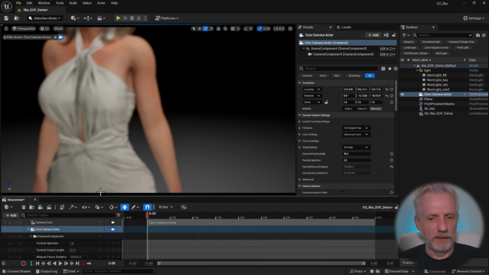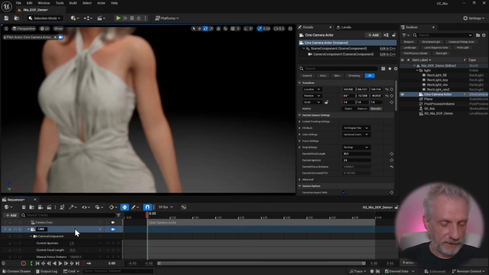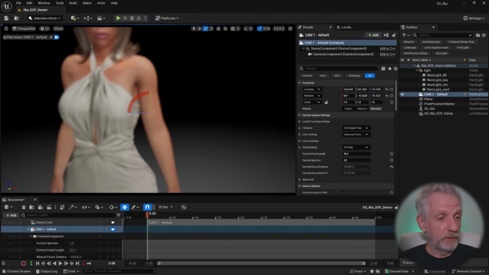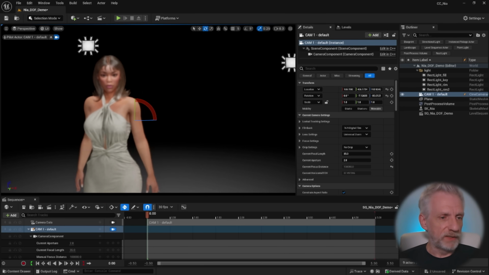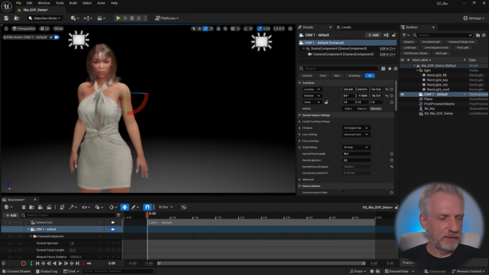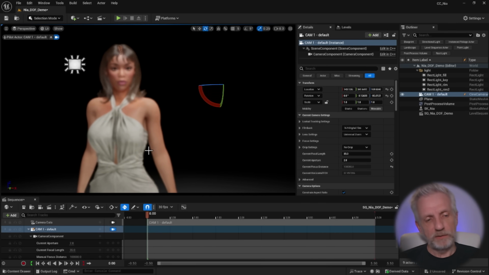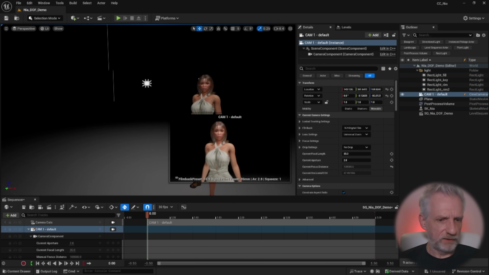Why does that happen? I can see here on the camera settings tab, under the current camera settings, that I'm seeing a current focal length of 35mm, and I'm also seeing that I'm using the 16:9 digital film back here. And while that's all good, I'm going to call this one cam 1, and I'll just say default here. I need to now zoom out a little bit. I also need to set the focus in a second here, but let's say this is how I want to frame Nia up. We don't currently see anything in the background, so I'm going to need to work on that as well. So I'll go and save this, drop out of that.